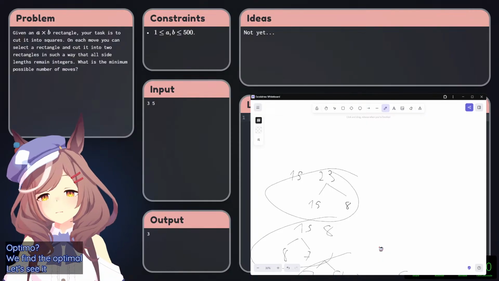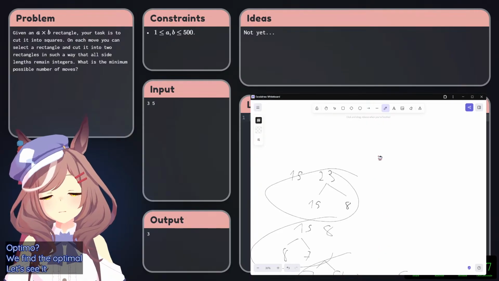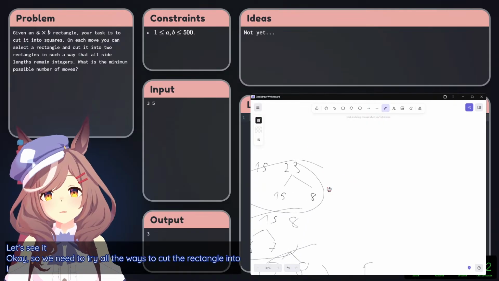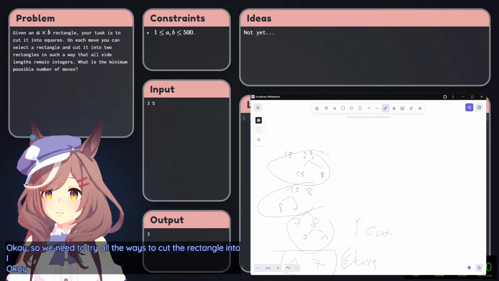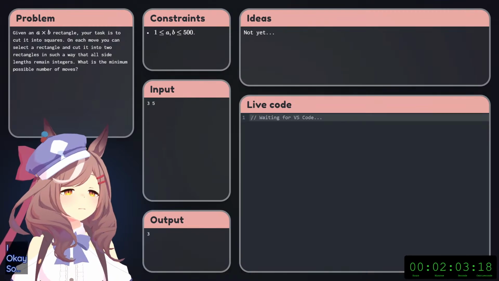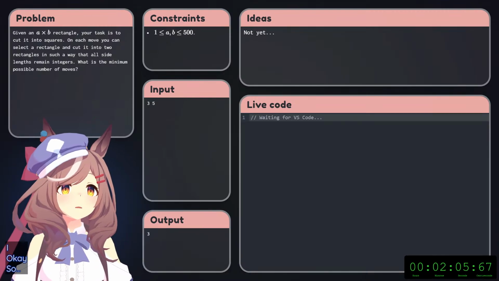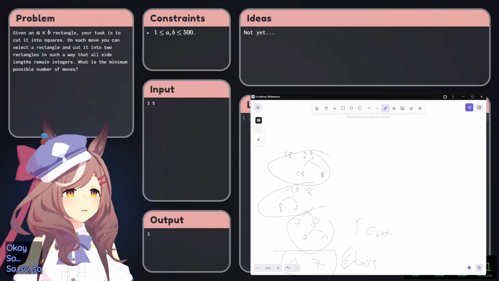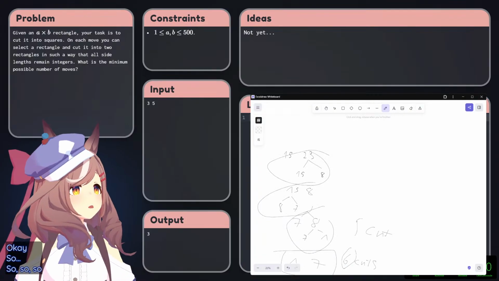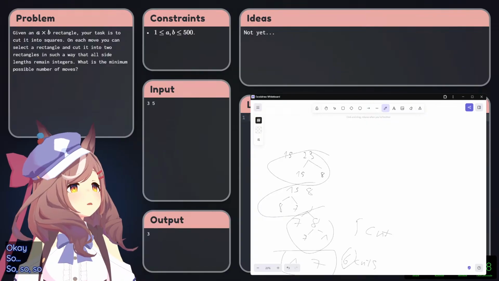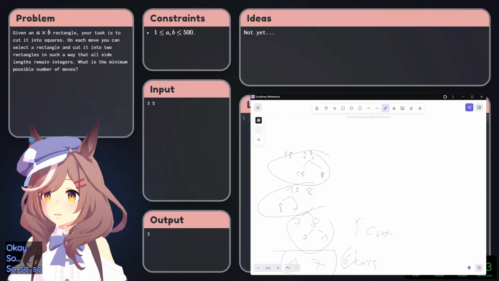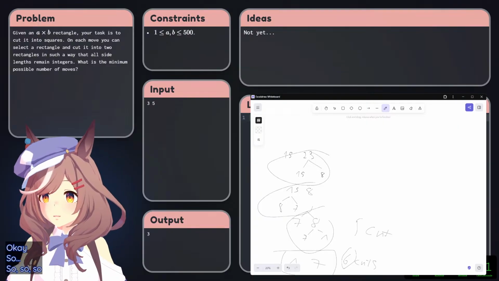Okay, so we need to try all the ways to cut the rectangle into smaller rectangles. Let me think.